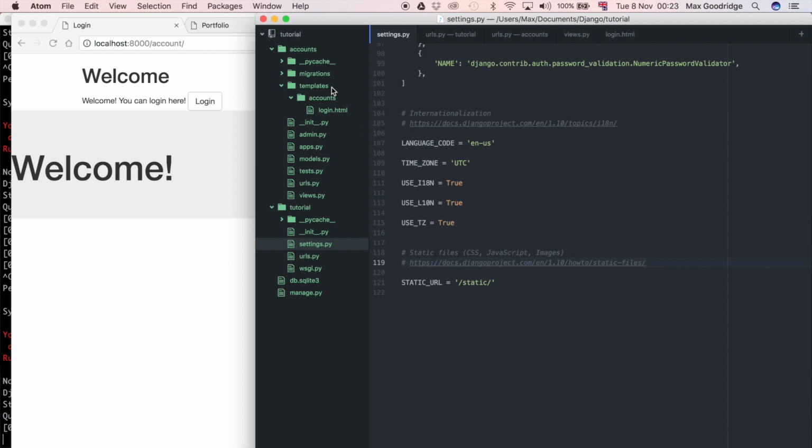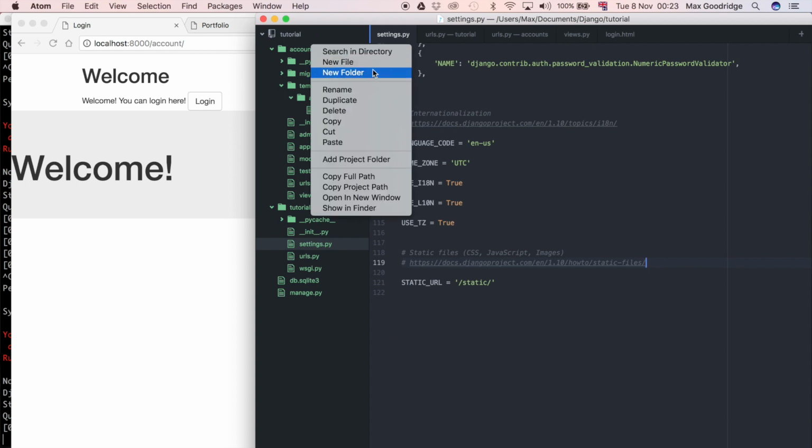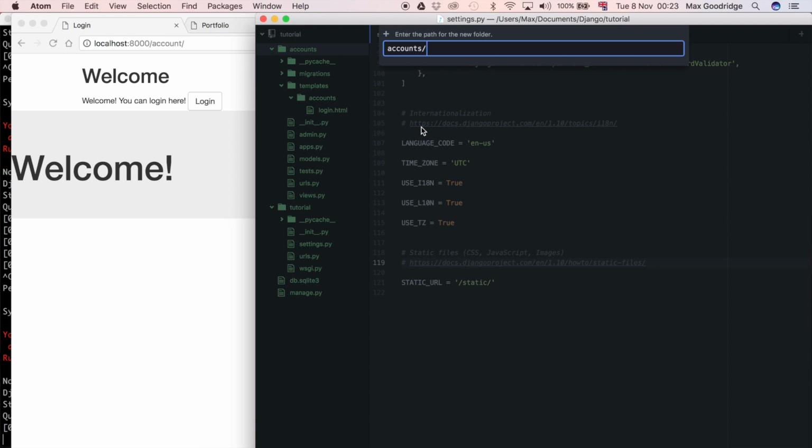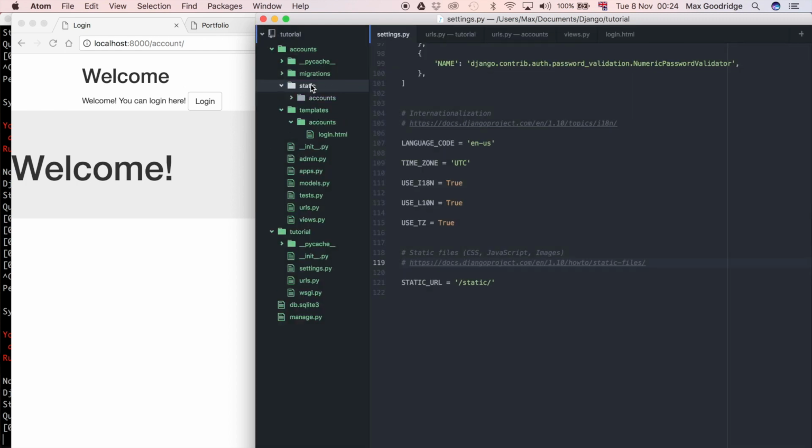So let's create that structure that I've just mentioned. So in my accounts app, which is where I want to put these static files, I want a CSS file just to be able to style the page that we have at the moment, and so I'm going to create a new folder structure, and I'm going to say static, which is defined here in the settings, and I'm going to say accounts. So the reason behind accounts is the same for where we have accounts within the templates, so that if it collects all those files together, all the static files into one place on the production server, it's not going to get confused and not really know which one, so it's very explicit. So I'm going to create that, and now we've got static accounts.